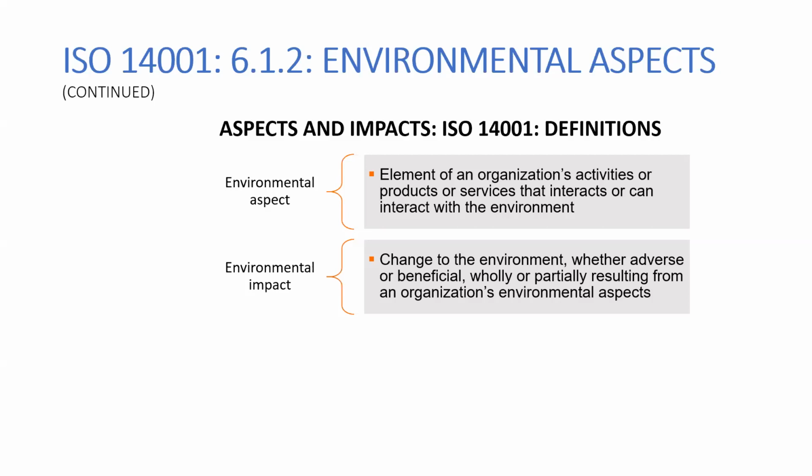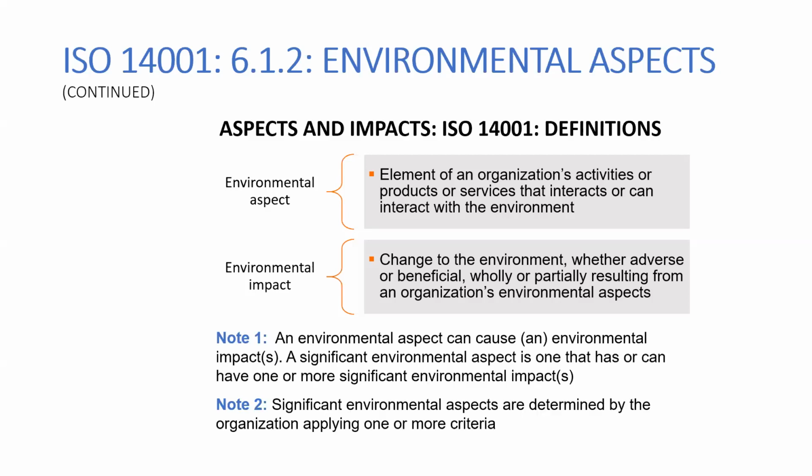Remember when we were discussing day before yesterday, that environmental pollution you cannot stop, and that's why the countries, the states, the companies, they have the parameters available that you need to control. You cannot stop them. The only way to stop them is to close the system. If you close the system, then you have to close the industry. So you will always have the impact of your activities, but we need to see how we are going to control this impact, and that's why we are going to do this study of environmental aspect and impact, right?